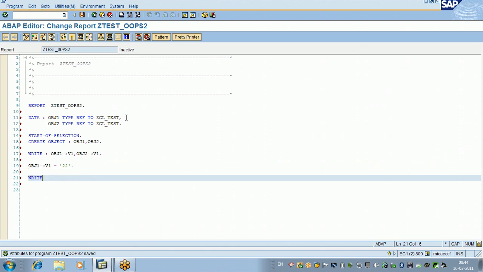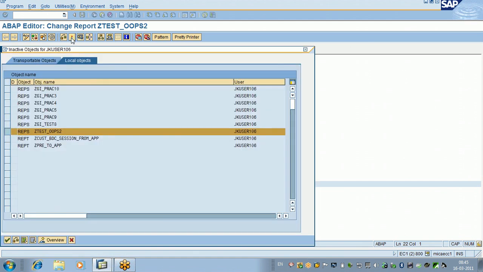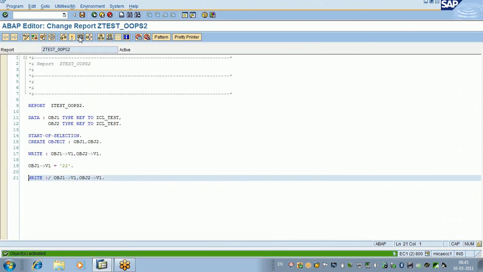Next I will put the same write statement again, with a new line so that you can identify. Now what is the output? 22 comma 10. First line you will get 10 comma 10, second line you will get 22 comma 10. Correct? I'll save it, check it, activate and execute.